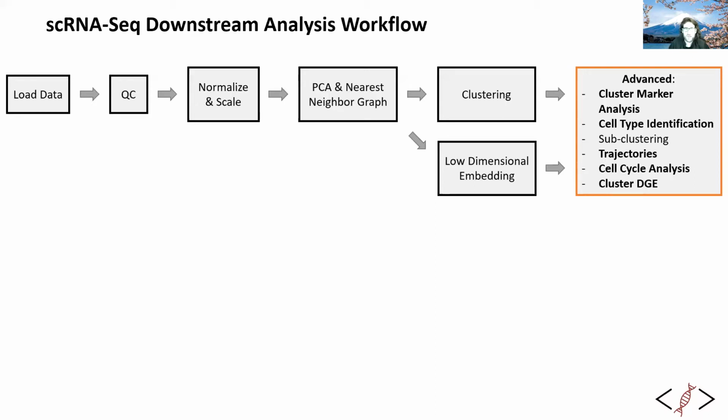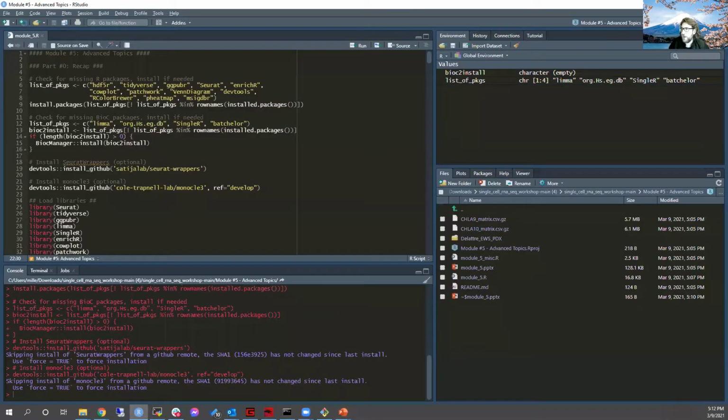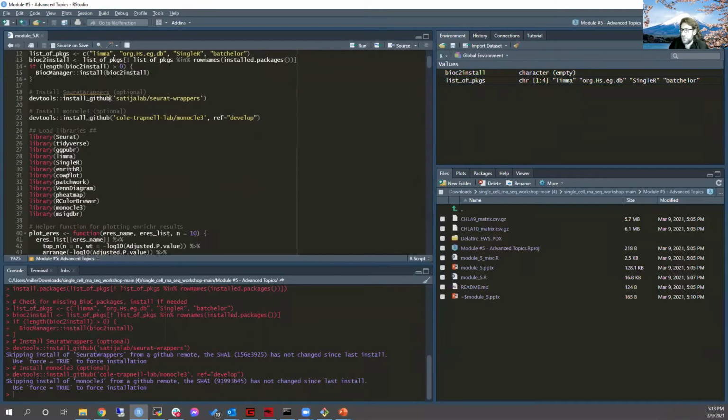All right, so with that, let's now jump over to our Module 5 R code. Hopefully these installs have gone well for you. If they haven't, feel free to put any errors or warnings in the chat. When you install from GitHub like this, that can be really hit or miss. If you have a question, there's a great chance that everyone else has that question too, or at least a lot of people do. So hopefully this worked, and if it didn't, no stress.